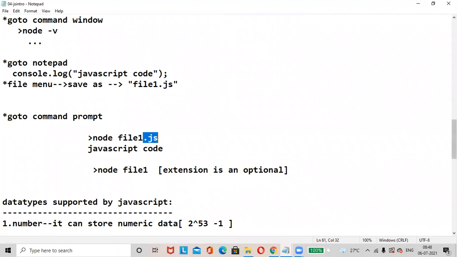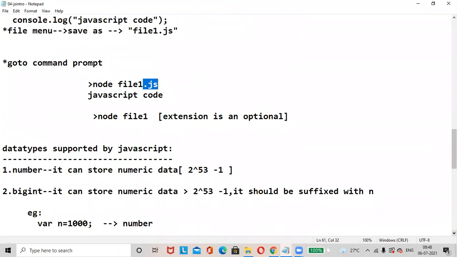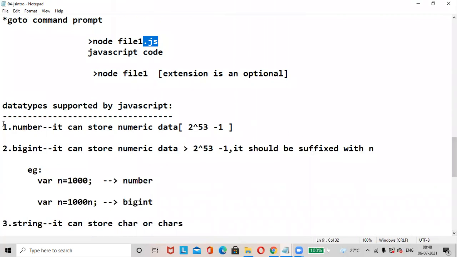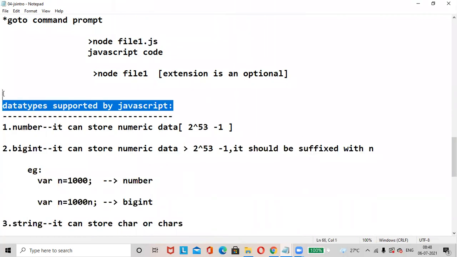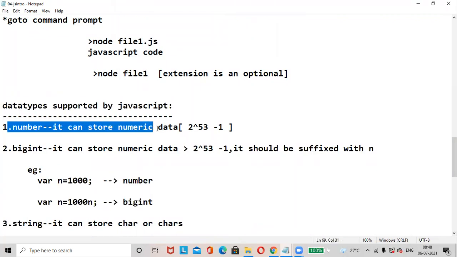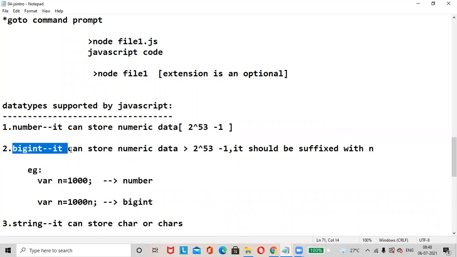Now next, data types in JS. The data types supported by JS: Number, which can store numerical data. BigInt, which can store numerical data beyond 2 power 53 minus 1 and should be suffixed with n.